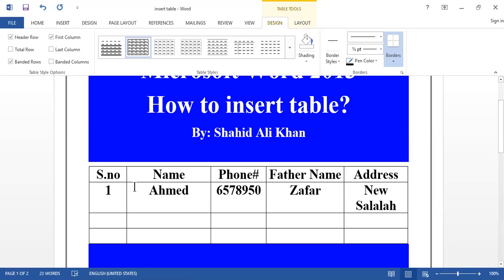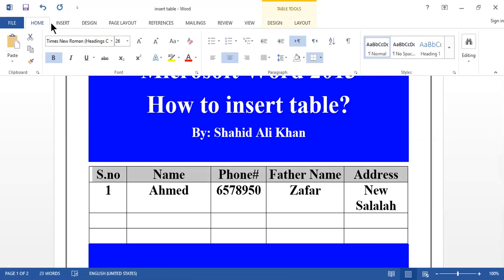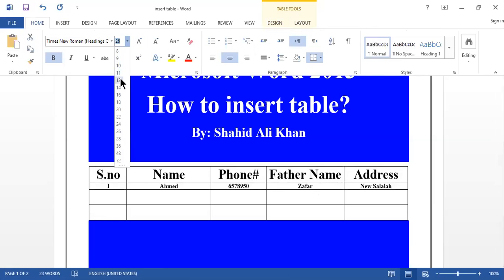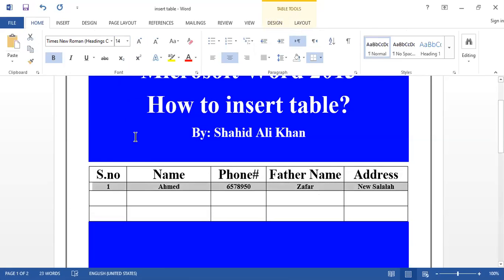Students, did you notice one thing, that the heading of the table and the data which I have inserted into the table are the same size because the font sizes are the same? In the previous classes, we discussed the font size, how to increase and how to decrease it. It is necessary that the heading of the table should be bold or a little bit bigger compared to the data inserted into the table. The size of the heading is 26 points, and the data size is also the same. So you have to decrease the data size, the items that you have inserted, like this. See? In this way, you can insert different kinds of data into your table.